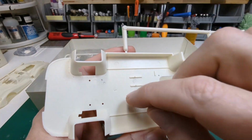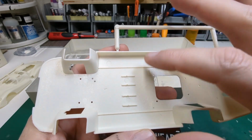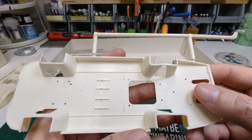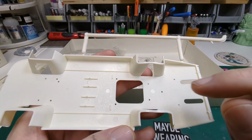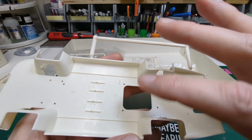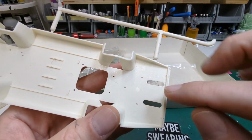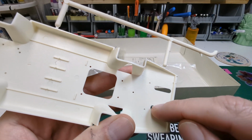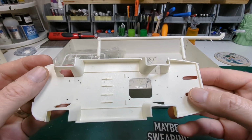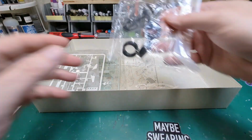So here's the seat. There's actually a texture on the floor there, and this is obviously going to be probably one of the fuel tanks right here, which, oh, I'm not driving this guy. Here's the punch out on the floor, so that's probably going to be for the engine access there, oil pan access, and I would assume that our exhaust pipes are going to dip through there. So that's kind of slick. This is a very narrow kit. Makes me think of the Mach 5 kit from Polar Lights.